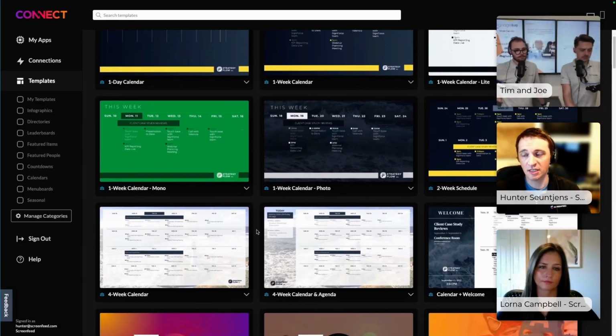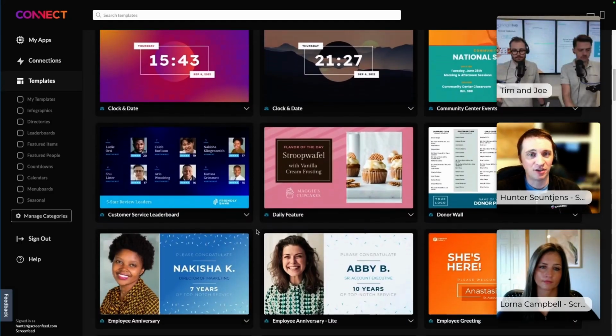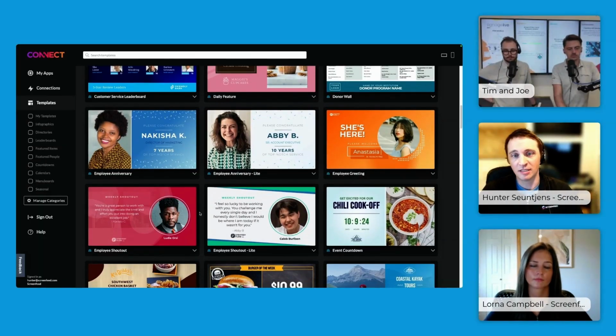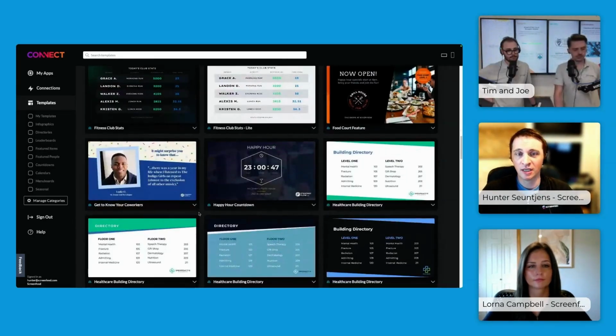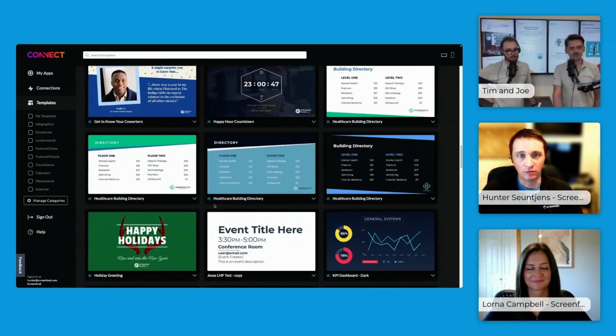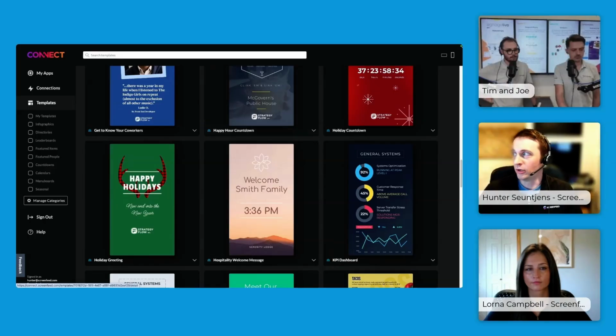Just to give you an idea of different things that you can do with those external connections: calendars, leaderboards, welcome signs based on maybe a calendar, anniversaries, menu boards, directories. I could keep going. We have over 100 templates that you could choose. Because it's HTML, the format is flexible. It can be 16:9, it can be 9:16, it can be in a footer space, it could be in a sidebar, and it could fit into Signage Live's layout editor alongside another piece of media. It can be a companion, or it can be the main show.